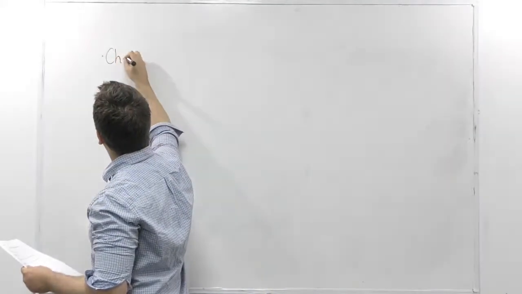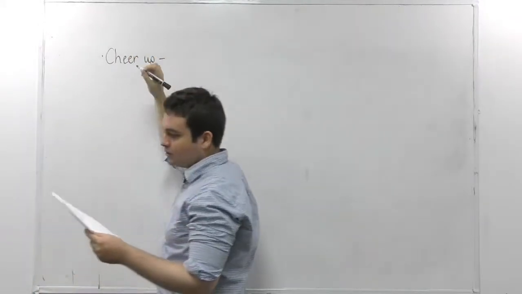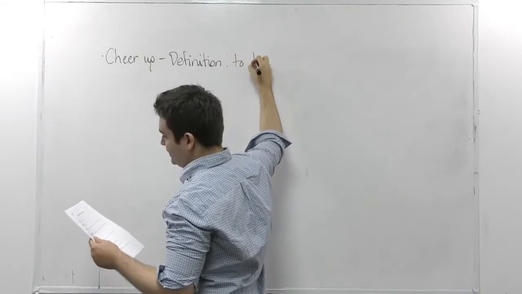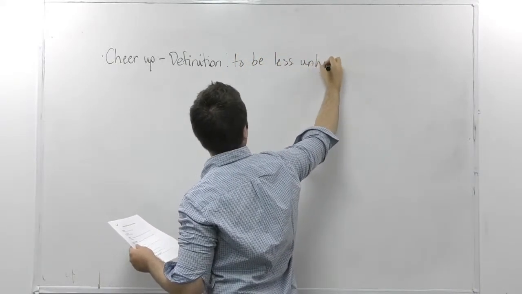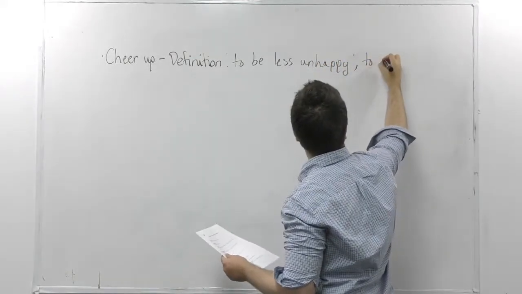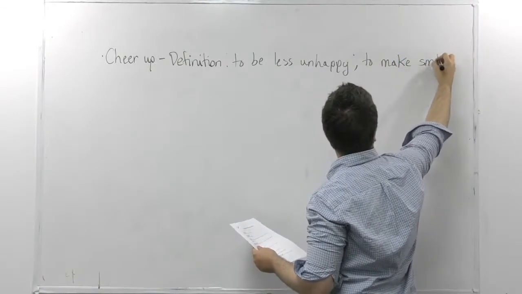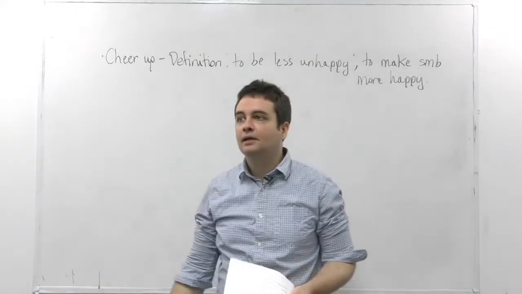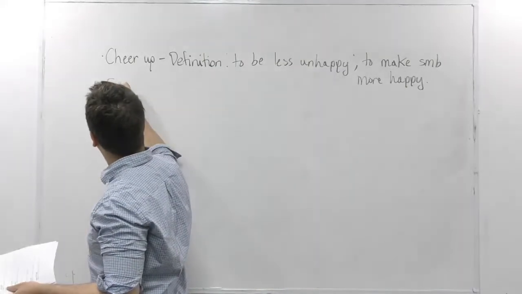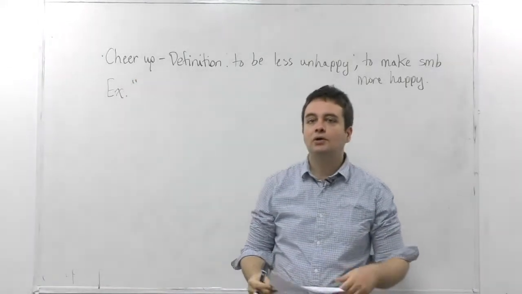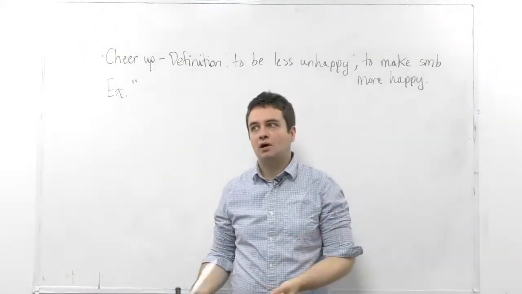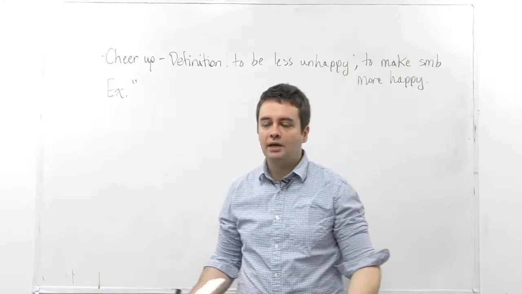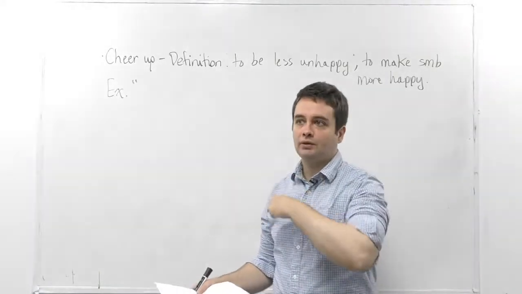So let's see here. The first one we got is cheer up. And the definition here says to be less unhappy. Or I would say to make somebody more happy. Okay, cheer up, right? So cheer up is quite a useful phrasal verb. It's very commonly used. For example, let's say I go to a bar with my friend and my friend seems down, right? Or he seems upset or angry. I might try to cheer him up, right? I'm going to try to make him feel better. Hey, Brian, cheer up, man. Everything's okay. Let me order you a drink, right?